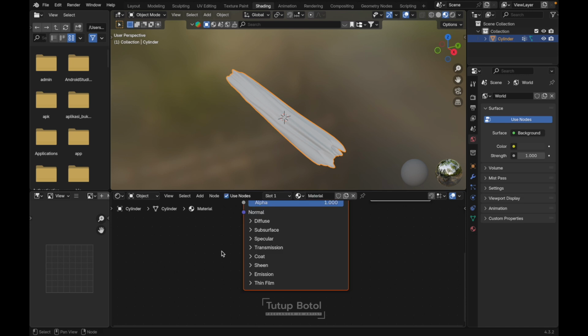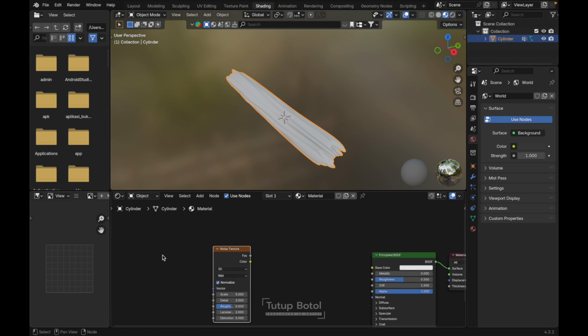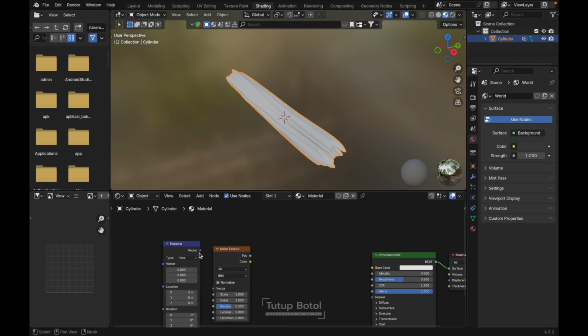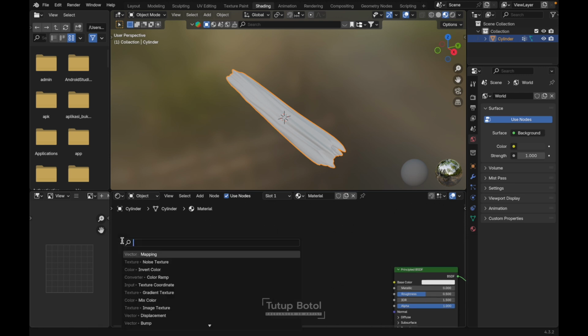Okay, then let's move to the shading tab here and change here to object mode. Add a new material, press Shift A, search for noise texture, add a mapping node, connect mapping to vector here, then we need a texture coordinate.